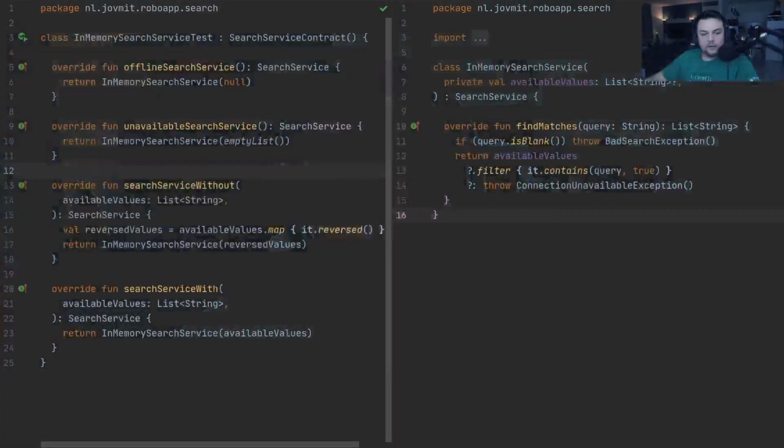In this episode is a continuation of the search functionality, which is coming close to an end. And in the previous video we spoke that we are gonna be creating an implementation of the search service that will be actually making real calls to the network. So in this episode we are gonna be doing that. So let's go ahead and see how we are gonna start working on that one.